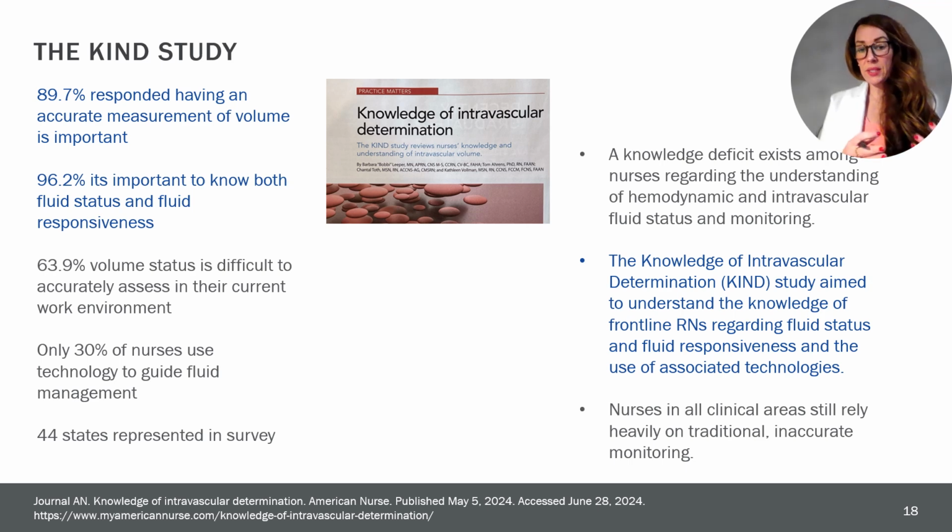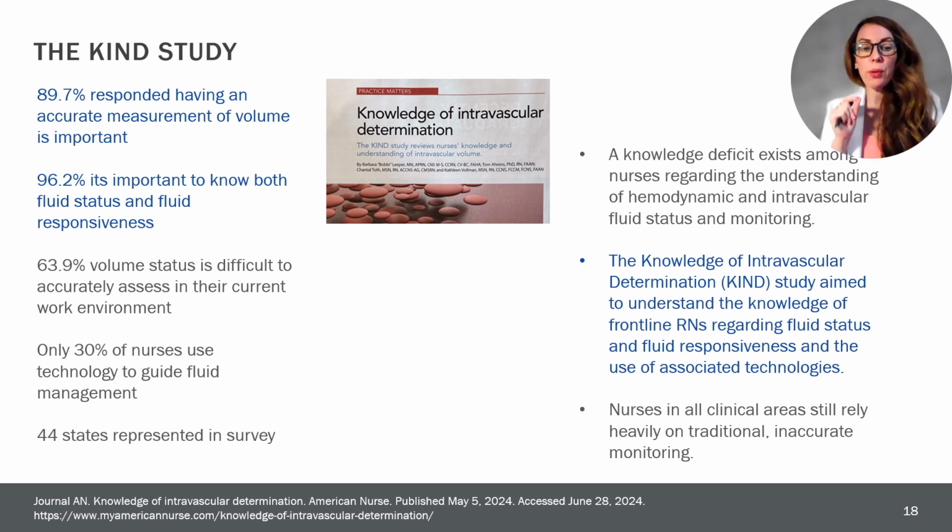All right, so let's dive into the KIND study just a little bit more. The Knowledge of Intravascular Determination study aimed to understand the knowledge of frontline RNs regarding fluid status and fluid responsiveness and the use of associated technologies. There were 44 states represented in this survey. So let's look at some of the statistics we have here. 89.7% responded that having an accurate measurement of volume is important.